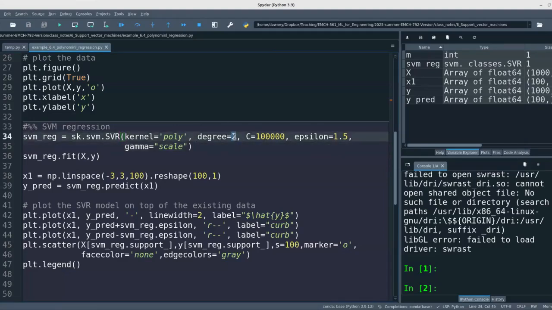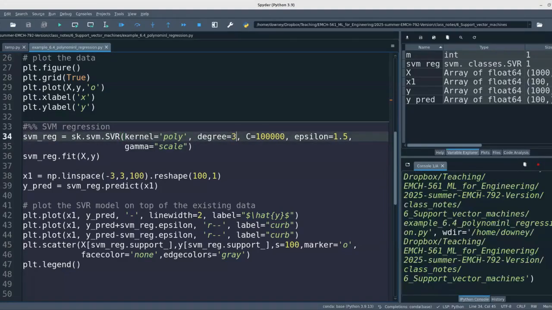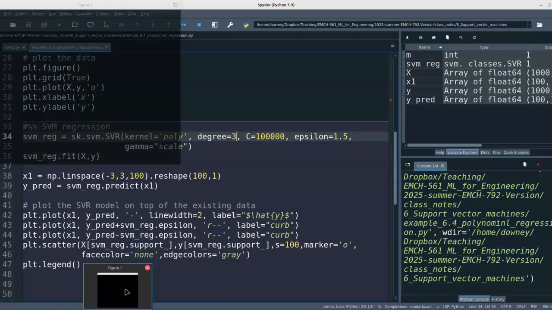What if we try a third degree polynomial?